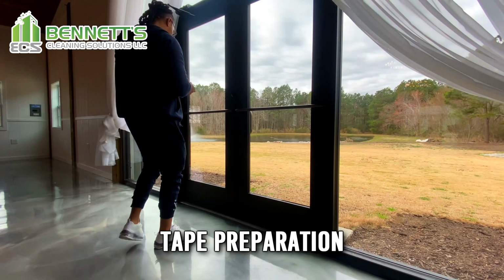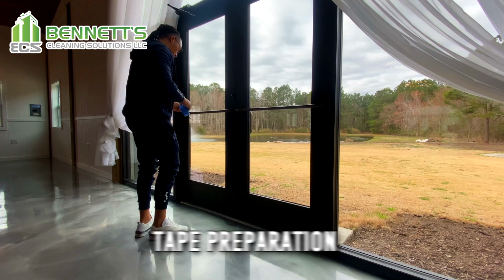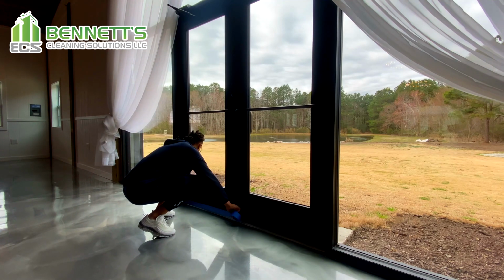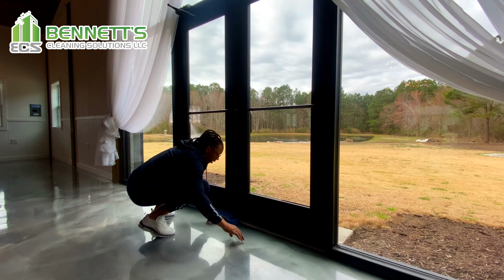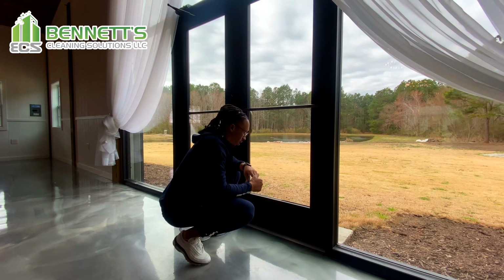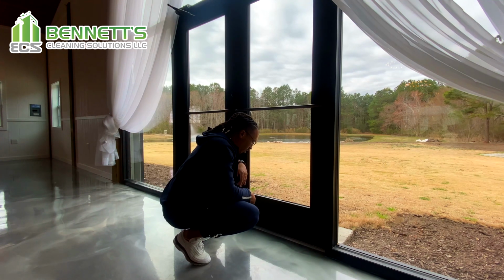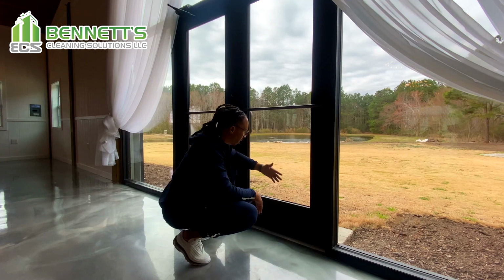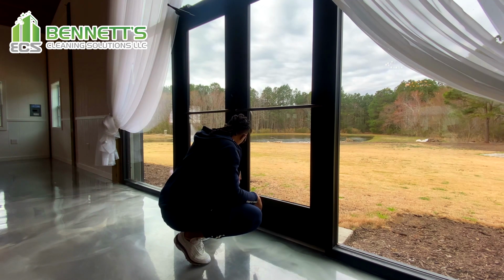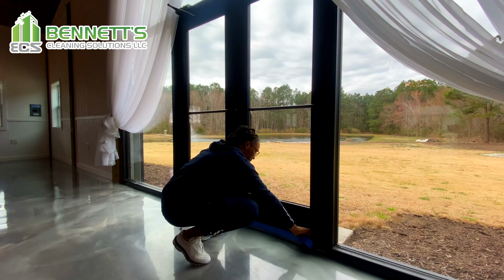So what I'm doing is I'm taking painter's tape, and I'm just going to tape off the bottom of our doors to keep any type of debris out. We noticed this morning when we came back in that there was debris on the floors. So now we're taping off the bottom of the door sills to keep any debris from blowing in, so that when the floor is wet, there's nothing blowing in that's going to stick to it.